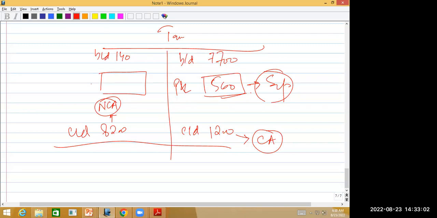If it appears on the debit side, then it will be a tax refund, tax income. The balancing figure is on the debit side. Are you sure? Yeah, sure. So then it will be a tax income. If the balancing figure is on the credit side, that means it's a tax expense. And if it is on the debit side, that means it's a tax income. Do you have any question? Anyone? Tax income, yes.